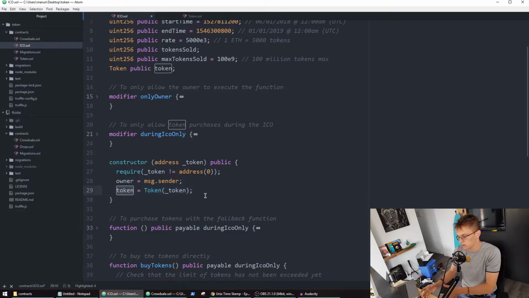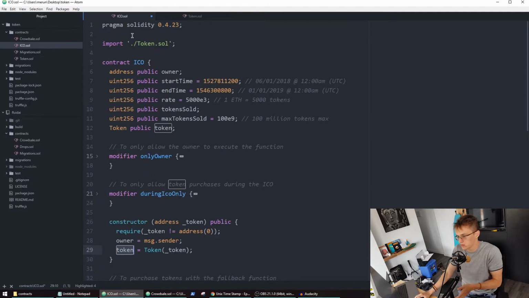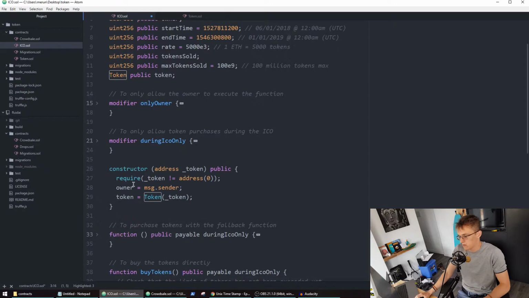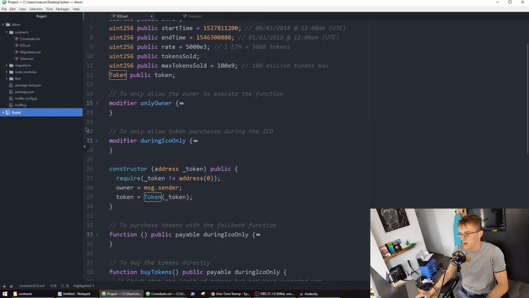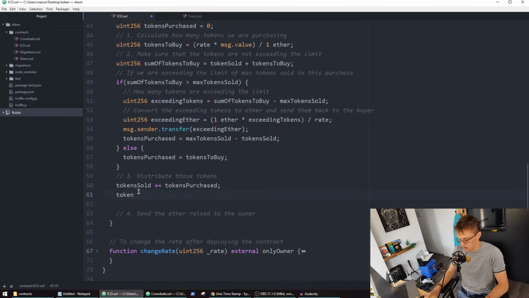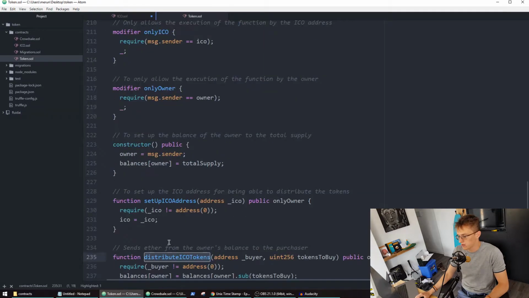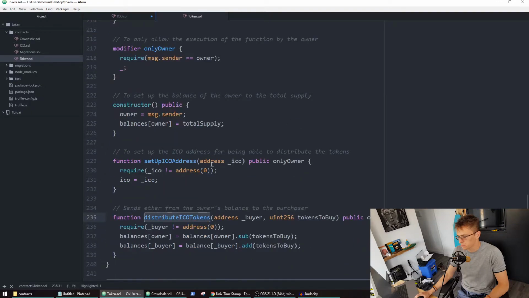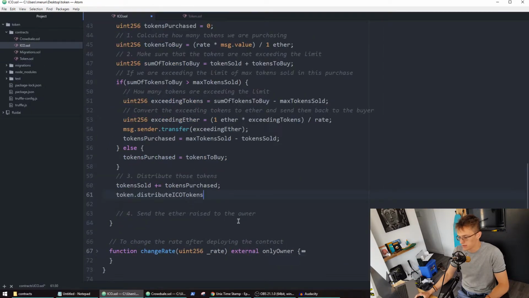We're taking the token address and we are converting that token address to the contract for being able to use the functions. So we go to the token, which is a contract, and we can execute the distribute ICO tokens function.